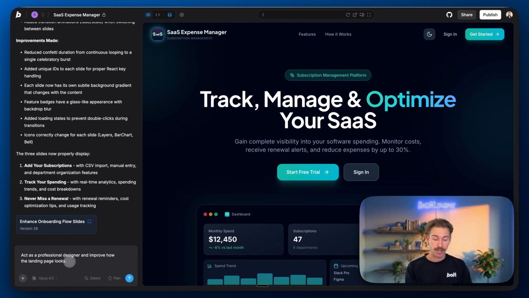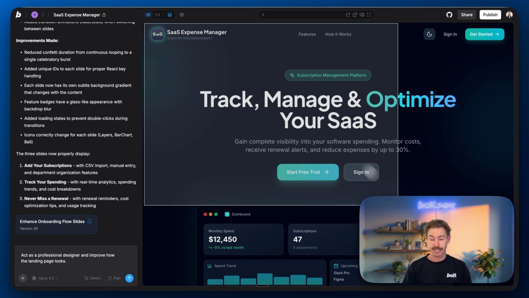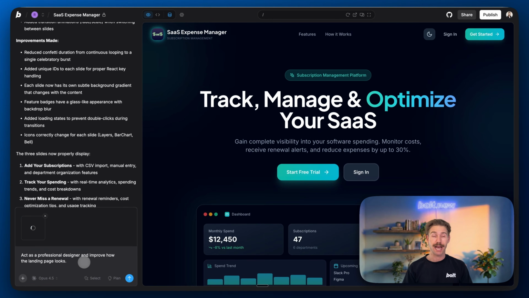Taking this one step further, if we take a screenshot of the page and then we drop that into the chat, we're now adding more context, and it's able to assess this image as a professional visual designer, make suggestions, and then fix this in the code. Now that we've implemented the ability for the Bolt agent to actually interact with the site, it's now able to open the site itself, take screenshots, scroll down the page, and actually interact with features. This means we can add a prompt like this.